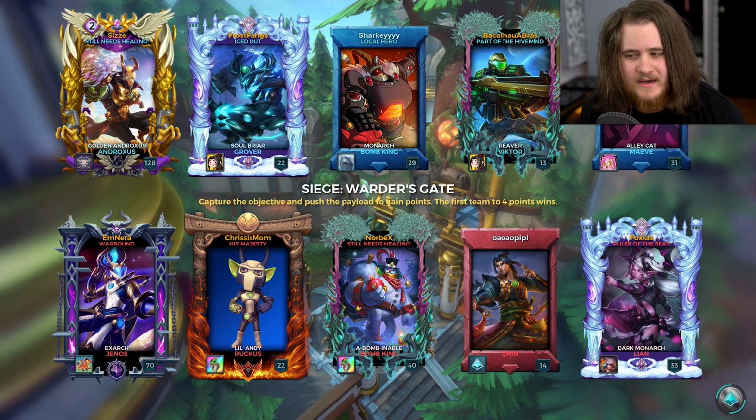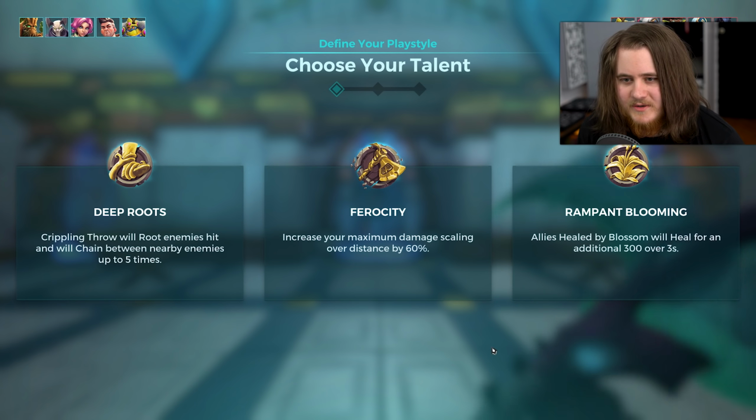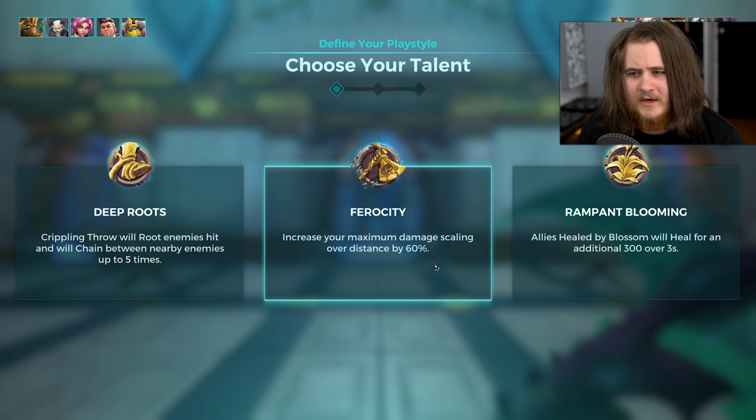We're up against a BK, a Leanne, a Genos, a Ruckus, and a Zin. I called that out in a weird order. Yeah, I guess we've got kind of similar teams. They just have a Ruckus, whereas we don't have a tank. I'll probably go for Ferocity here.